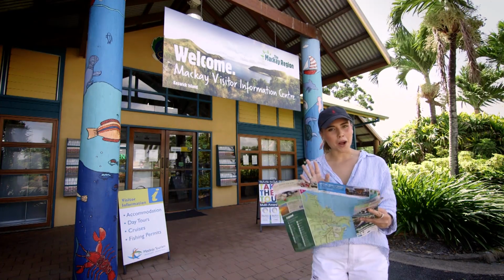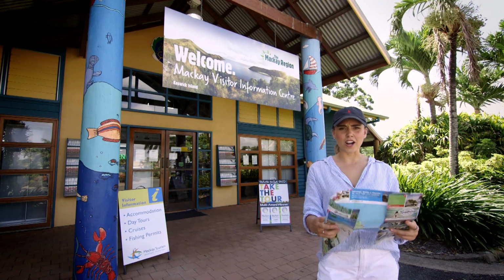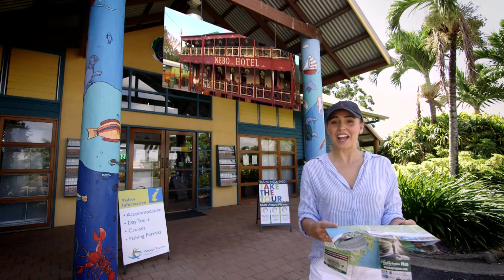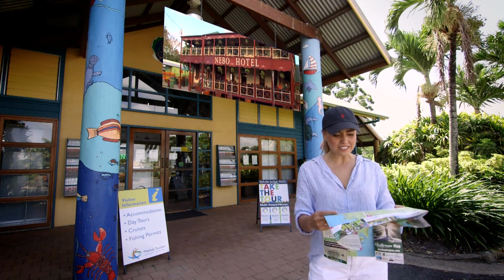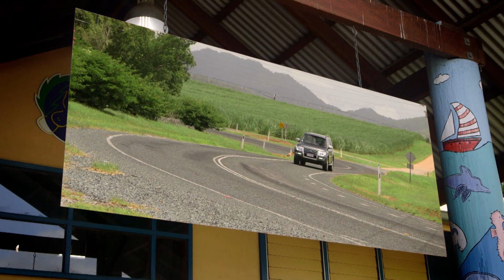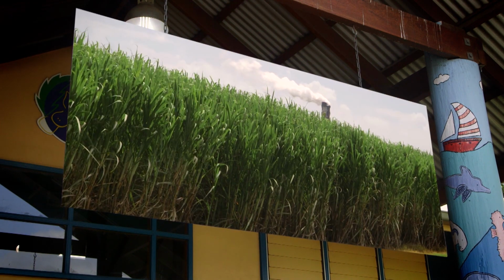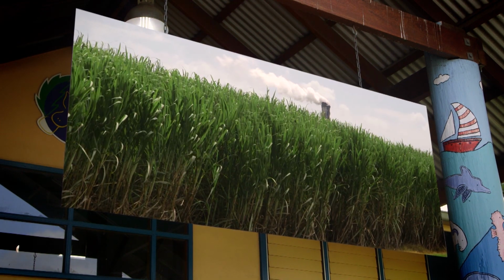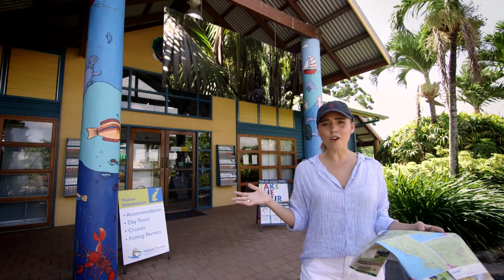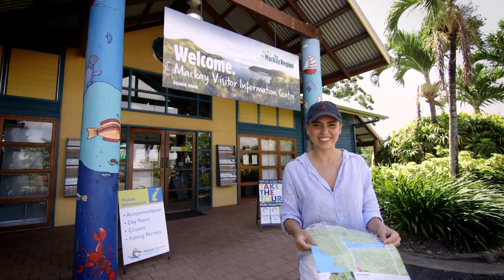Alrighty, here are just a couple of my options for today. I could head southwest along the Peak Downs Highway, go for a horse ride at one of the local farm stays, tuck into a cannery at Nevo's Heritage Hotel, follow the mining trail and go fossicking for gold. Then again, I could drive west along the Pioneer Valley, then head to the sugarcane mill, the biggest one in the region, maybe tuck into a giant meat pie at the Pinnacle pub, or go forest flying through the rainforest at Finch Hatton. I reckon that one sounds like me.